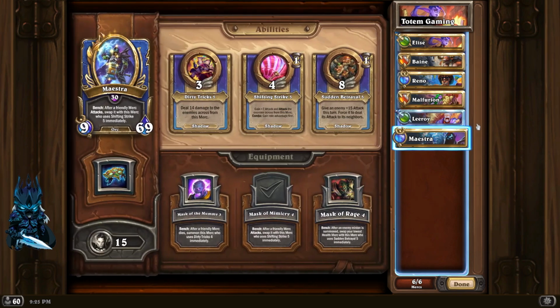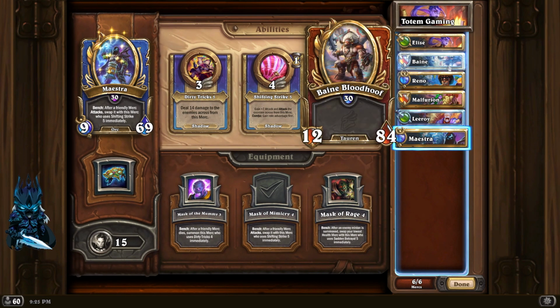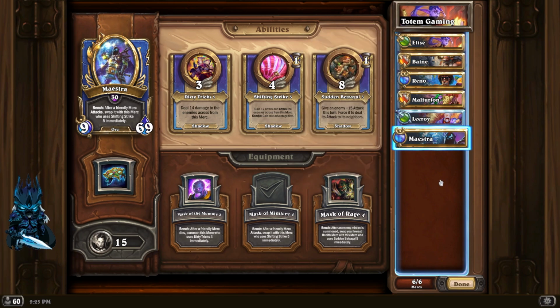And then Maestra is just our third lead unit, swaps out with Bane. Maestra is really quite good if you can get the positioning right, but you do have to think about that pretty consistently, as if your opponent does play around your positioning, she gets a lot worse.